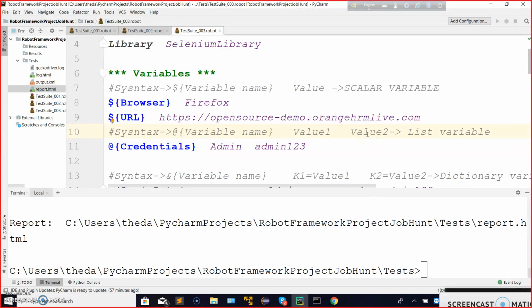Okay, and the difference is it starts with dollar sign, that is scalar variable, but list variable has the at sign, okay?